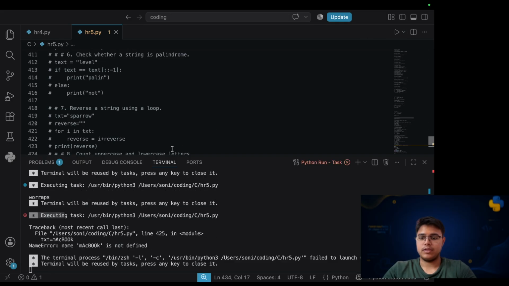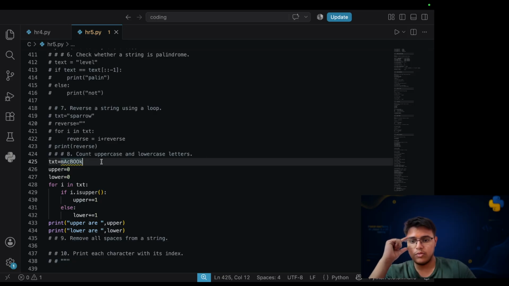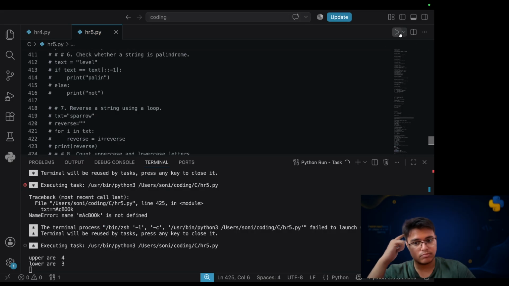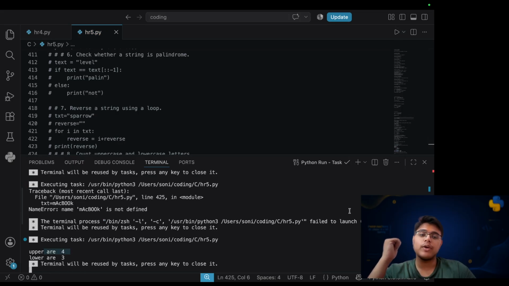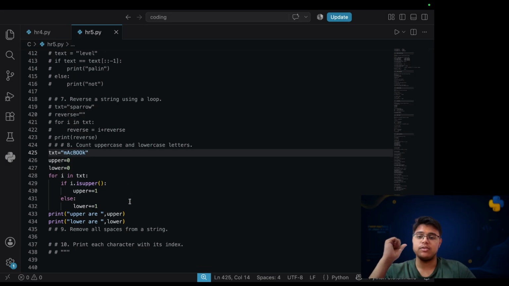Yeah, so wait, what happened? Small mistake. Yeah, so upper is 4 and lower is 3. Let's check. Upper are M, B, O, O, so there are 4, and lower are A, C, K, which are 3.